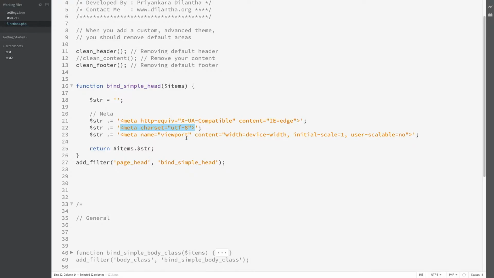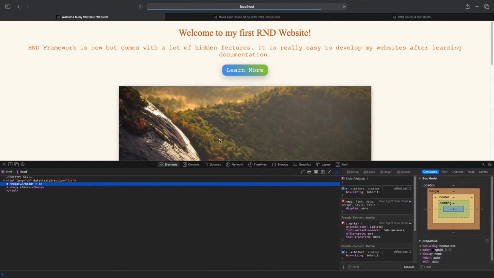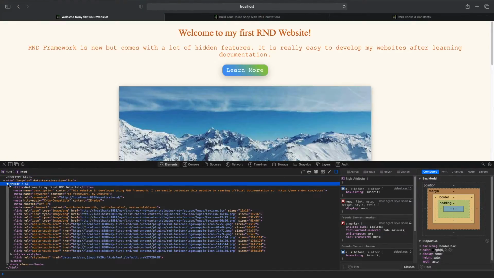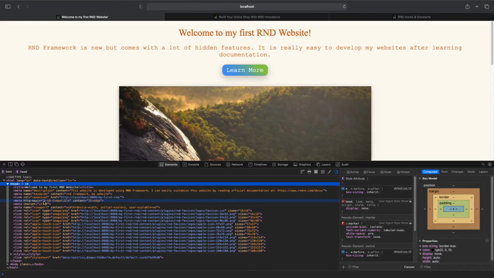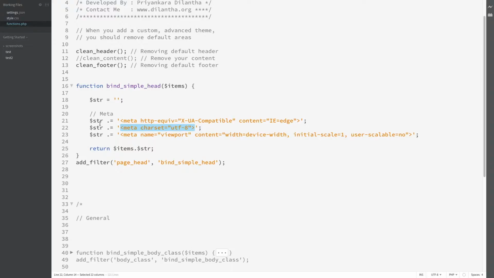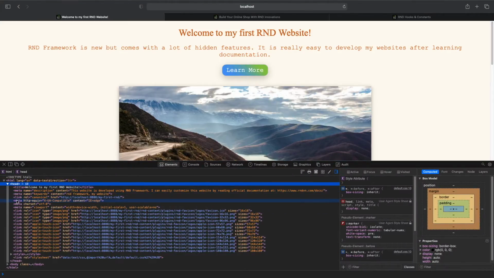So you save the function.php file and reload this. If you expand the head, you can see these tags. You see the meta http-equiv X-UA-Compatible, this tag here. It appeared here.